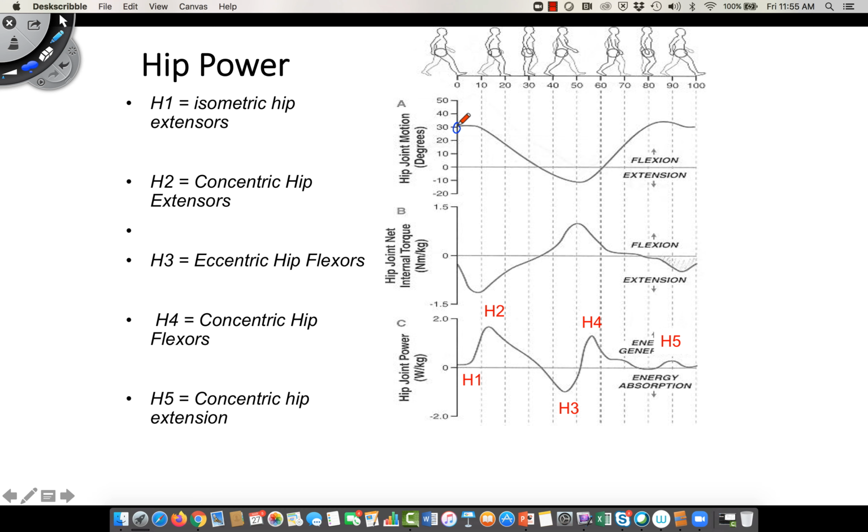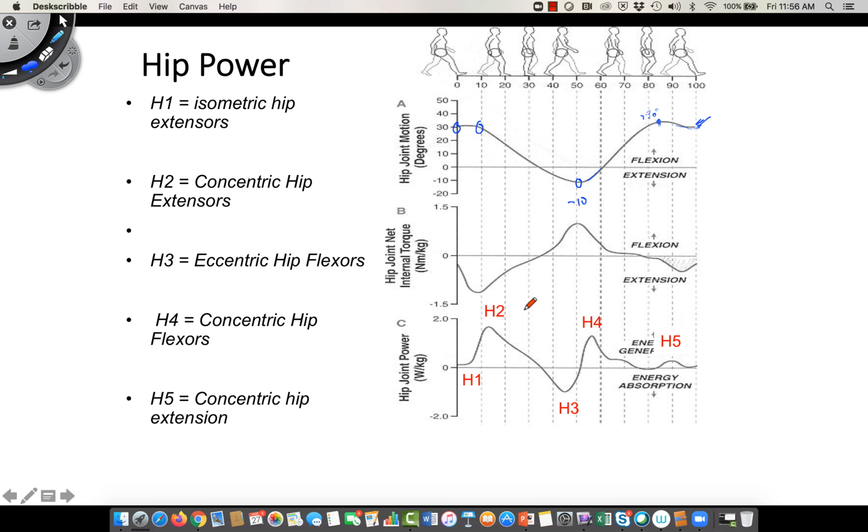We have 30 degrees at initial contact. That's flexion. That's maintained through loading response. We have rapid hip extension until we get to minus 10 degrees at the transition from terminal stance to pre-swing. Then we have rapid hip flexion again until the transition from mid-swing to terminal swing, and that peaks just above 30 degrees. And then the hip sets the foot on the ground by doing a slight hip extension right here at the end.